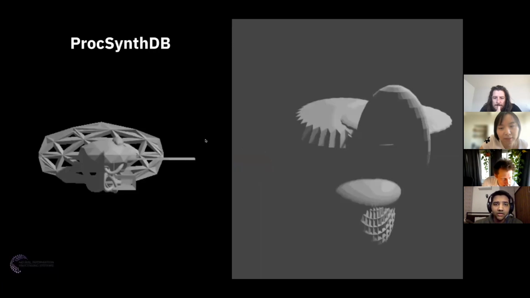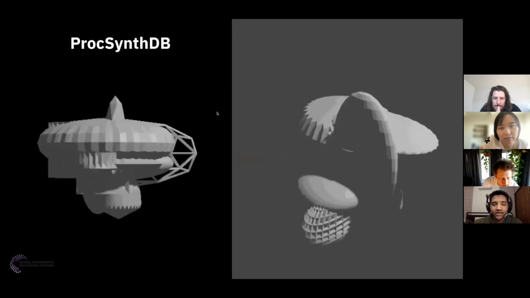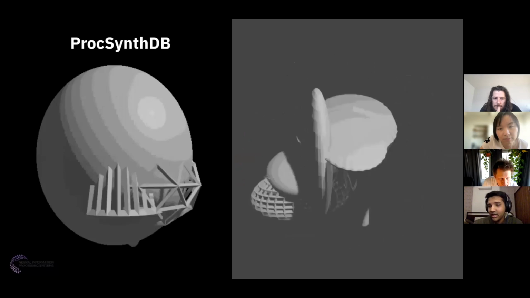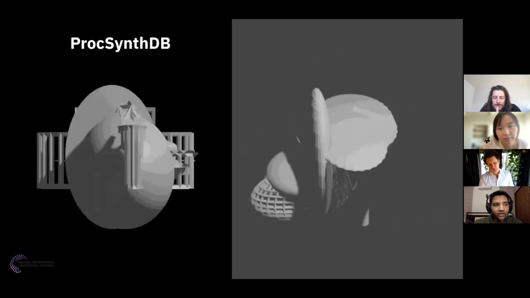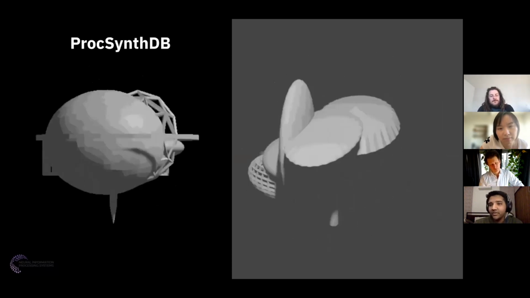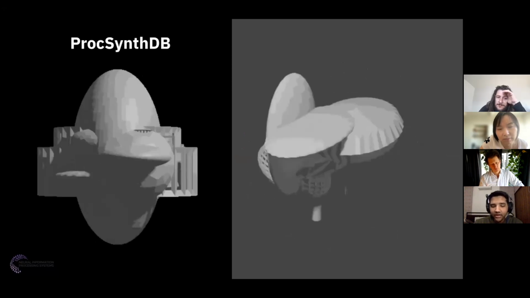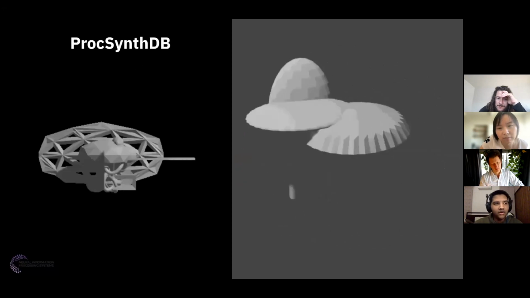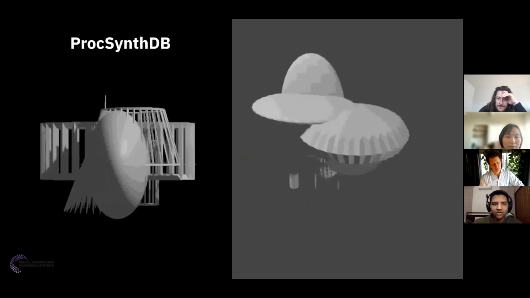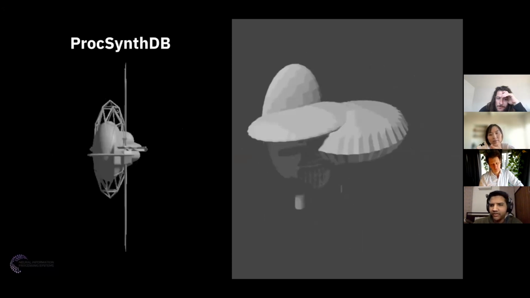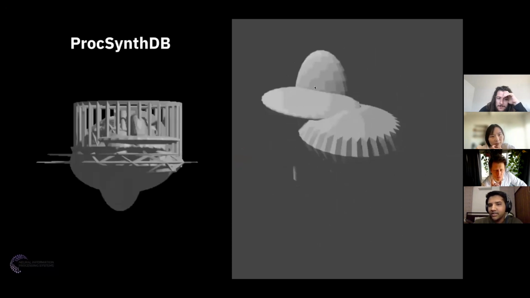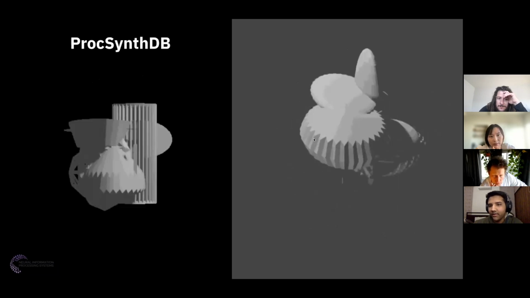The first one is the ProximDB. This is generated by stacking different polygonal objects one over the other, and then randomly scaling, randomly moving, randomly resizing, rotating objects, and randomly applying modifiers on them. So you can see that there's some healthy looking interclass variation, and this is what one class would look like on the right.